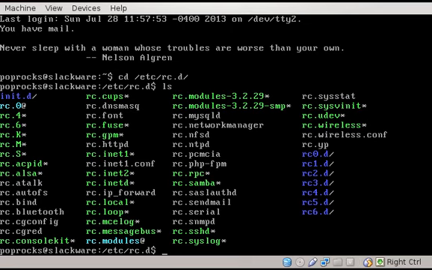But before we even look at these, we have to ask ourselves, well, how does the system even know that these exist? How does it even know to run these? I mean, we could have called rc.s rc.foobar. It doesn't matter. It's arbitrary. These are just the names that Slackware gave them. But the system needs to know how to find these.